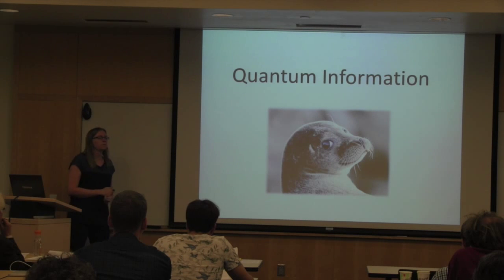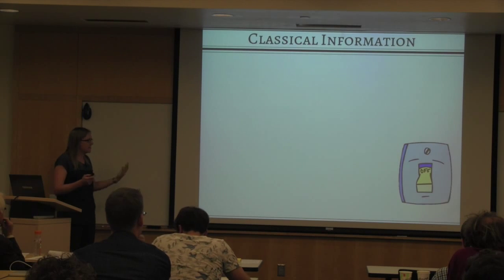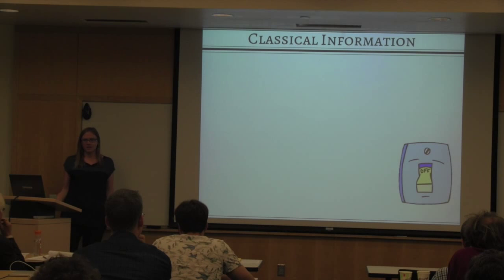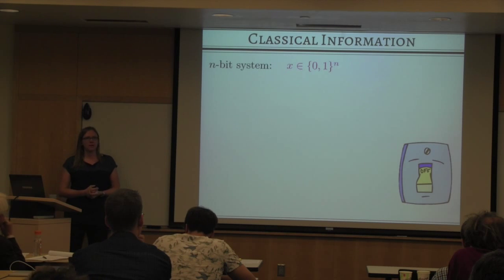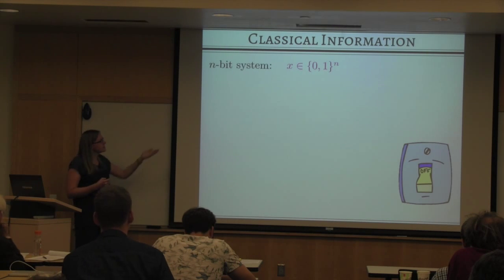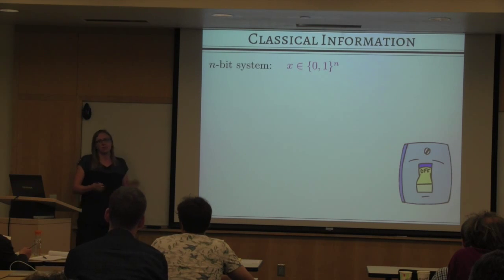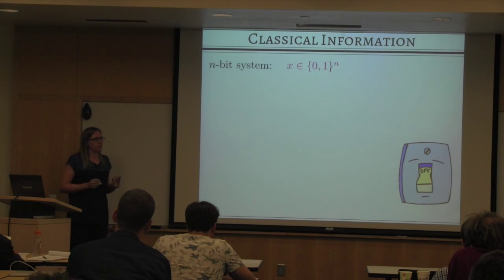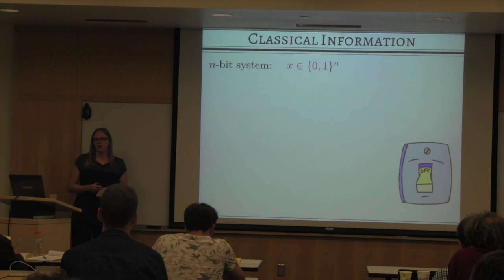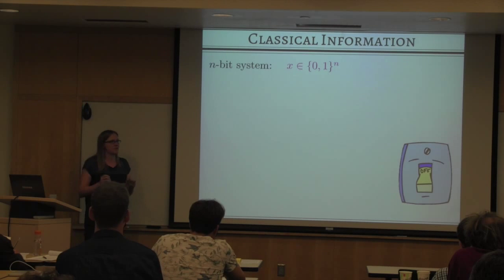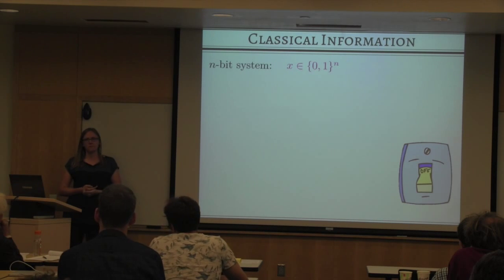Okay, so to start off, let me tell you exactly what I mean by quantum information. So first, as a sort of baseline, what is classical information? The state of a system can be represented by, for example, an n-bit string. And you usually say that the size of the system is n if all of the different states can be represented by n-bit strings. It could be that you have some physical system where it has a continuous state, and then it's represented by a real number. But let's suppose that you only have some arbitrary precision to which you can measure the state of the system. So we'll say that the state of a classical system is given by some n-bit string.